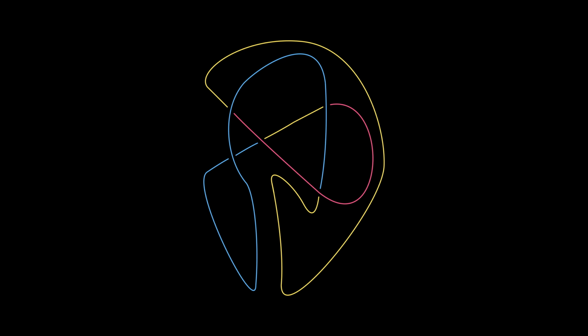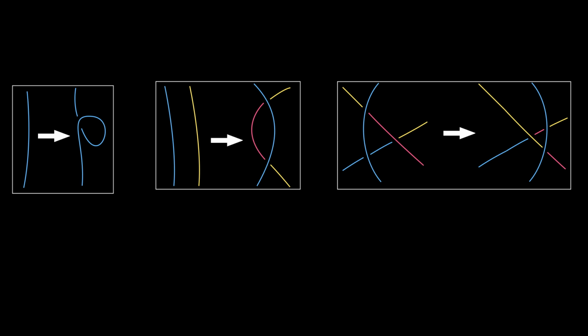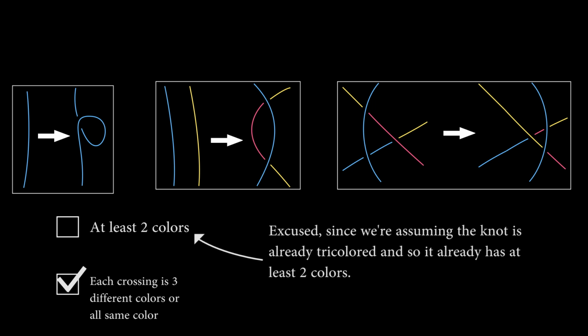If we take a knot which is already tricolored, then zoom in on a small section and perform a Reidemeister move on it, you will see that it's possible to color each strand in our small bubble in such a way that each crossing has either 3 colors or 1 color. We don't necessarily have to use 2 colors in each bubble, since we're assuming the knot is already tricolored, so we know we've already used at least 2 colors somewhere else. And importantly, we haven't changed the color of the outgoing strands, so we know that we didn't mess up the rest of the knot, which is already tricolored with these colors of strands. And you can make a similar argument for knots that are unable to be tricolored.